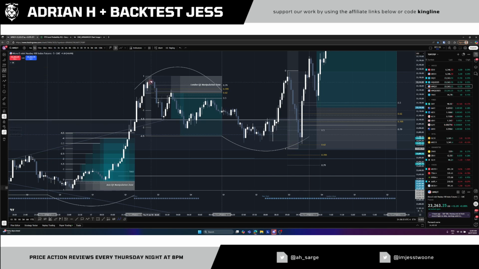And for the people that have been studying SBS with us, we have our break swing here. So this is 1 and 2. Then we have 3. 1, 2, 3. And we're looking for entries from 4 or 5 into the OTE. And then you're targeting that low of 3, which also lined up with the SD 1.5 here.